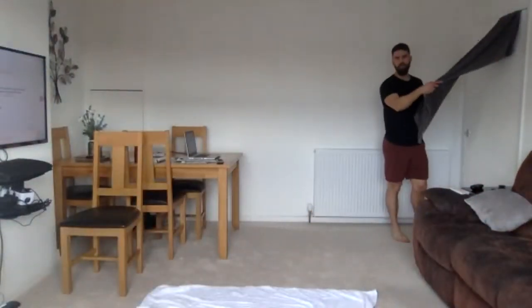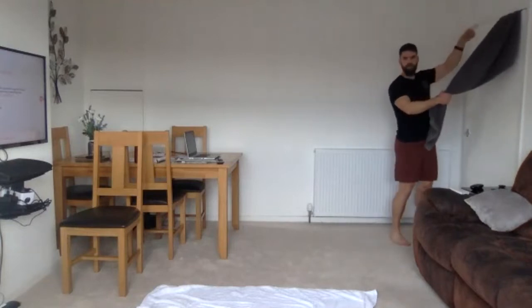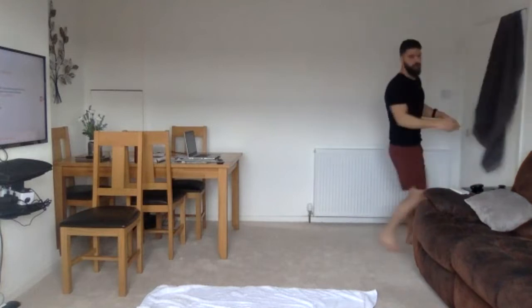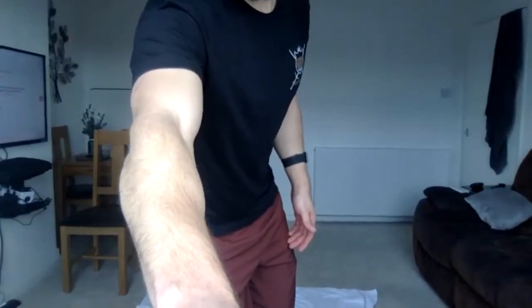Just be careful on these that you don't pull the towel through the door. Okay, I tied a knot and put it behind the door. So down, rowing up. Thumbs towards the chest, elbows back. Or you can do air squats and just really focus on coming all the way down, keeping that chest nice and tall. Okay. Any questions? No, all good. Okay.